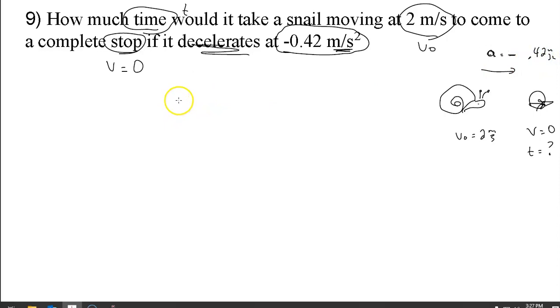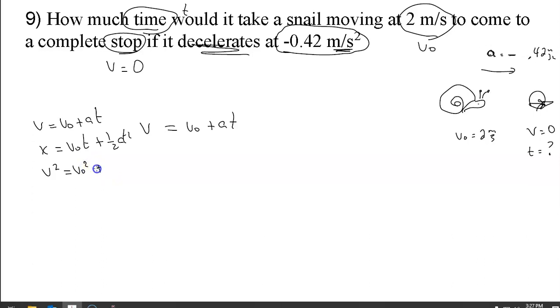Okay, need a formula, and this looks like the same one we just used again. V equals V naught plus AT. Every time I do one of these, I'm thinking back to that list that we have. I'm just checking off the possibilities, and it's really a process of elimination. You learn the principle and you apply it. I've always thought it was kind of like having a toolbox, you know, and some days you need a screwdriver and some days you need the pliers, and once in a while you need a hammer, right?